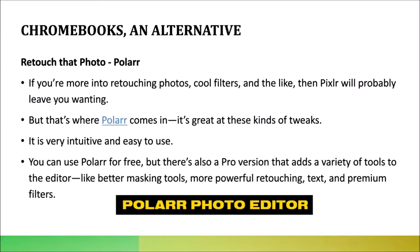Polarr is another editing tool. If you're more into retouching photos, you want cool filters and the like, this would probably not leave you wanting for more, because it comes with all these great tweaks that you could use. It's very intuitive, easy to use, and you can use it also for free.